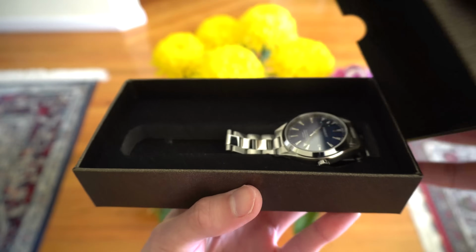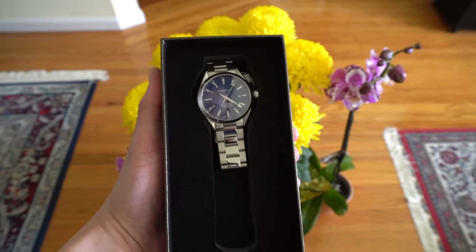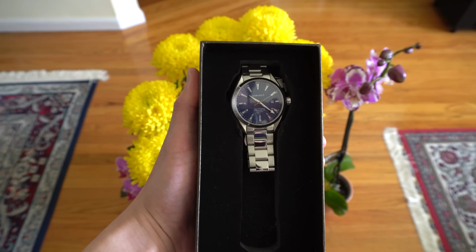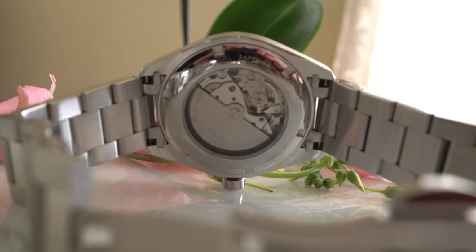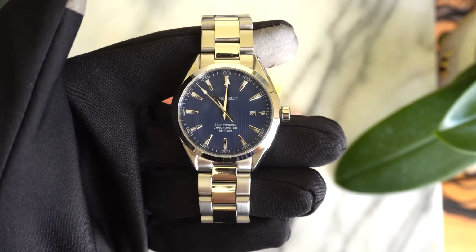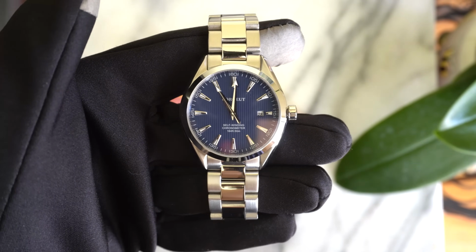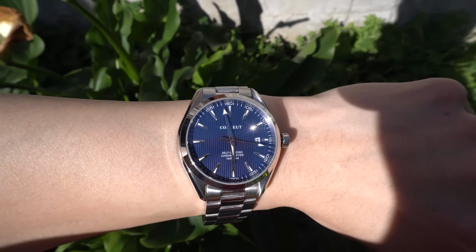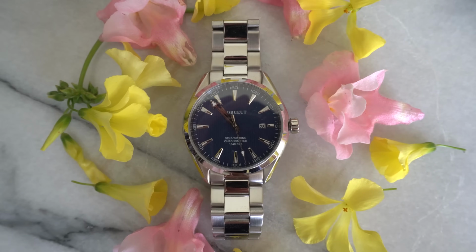Moving up on my list, my second favorite is the Corgeut. The dimensions are spot on, it looks great. The craftsmanship isn't sloppy, it has a Miyota movement, and it's the only watch with a sapphire crystal glass. I think $125 is not a bad price for an automatic homage watch. If it wasn't for the screw down crown issue, this would easily be my favorite.